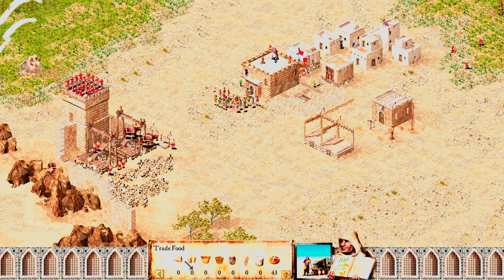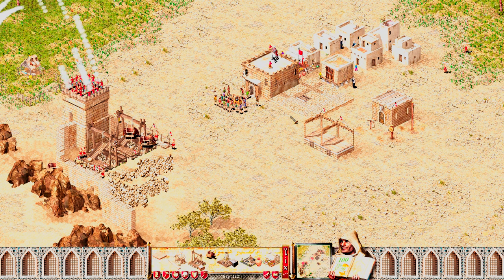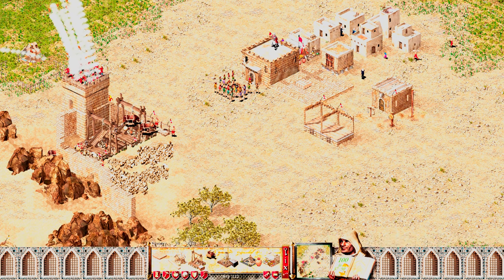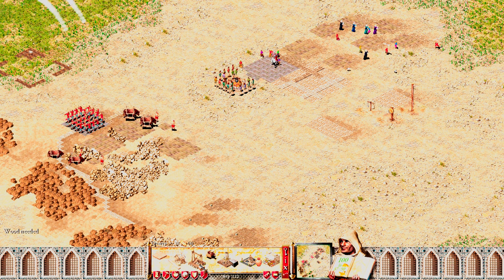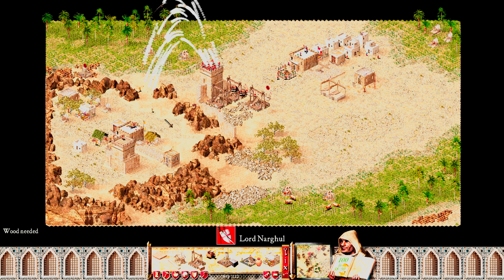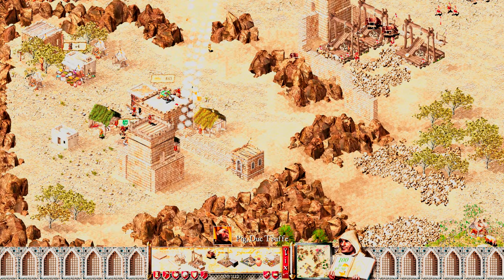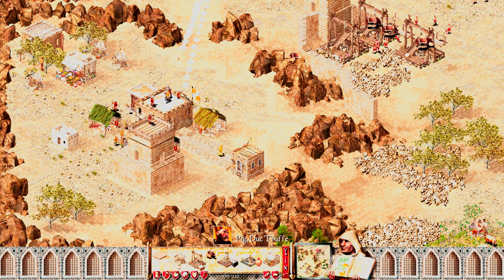Let me sell some bread, maybe, to buy even more. Not enough gold. To buy even more quarries. All right. Now we are talking. Come on, man. Get out of that gold already.